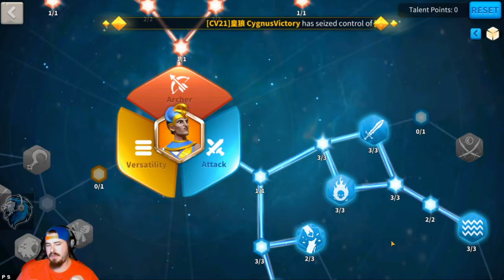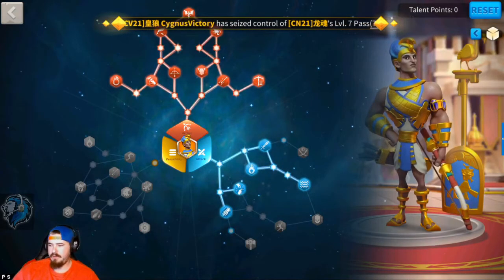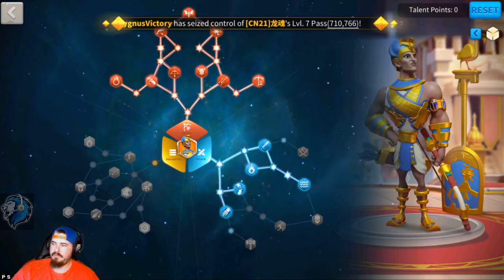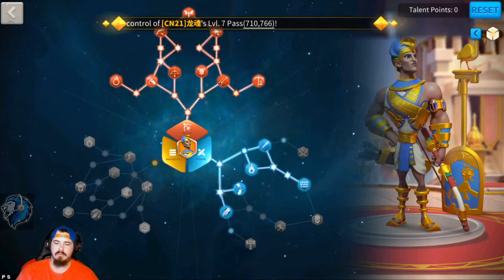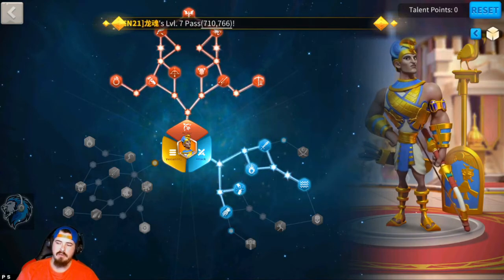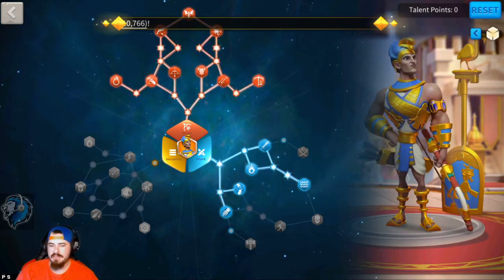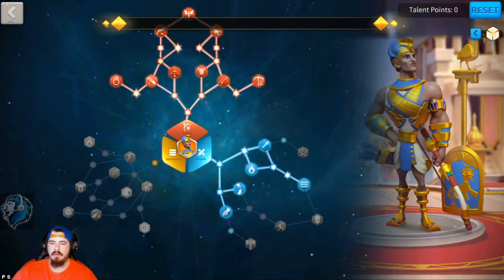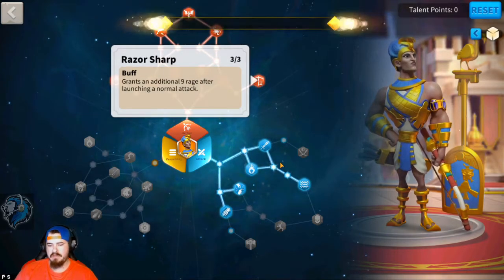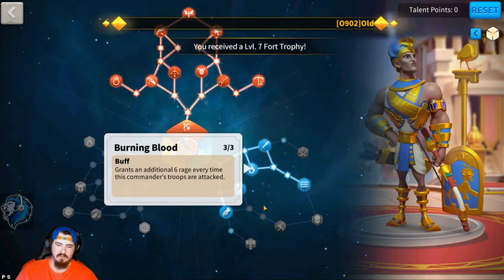Now if you're running the Ramesses Tommy, I definitely would recommend a little bit different of a talent tree path, because when you're running Tommy, you really want your skill to pop off a lot slower, because you want Tommy to put as many stacks as she possibly can down onto the target before she procs that skill. So removing razor sharp or removing burning blood wouldn't be too bad, I guess.